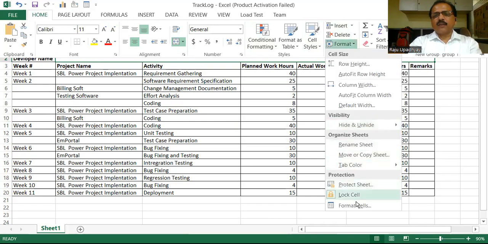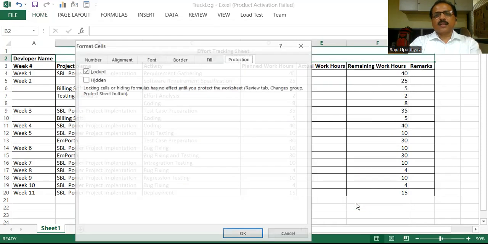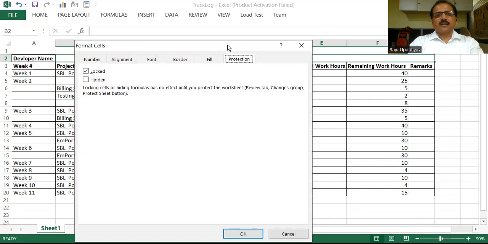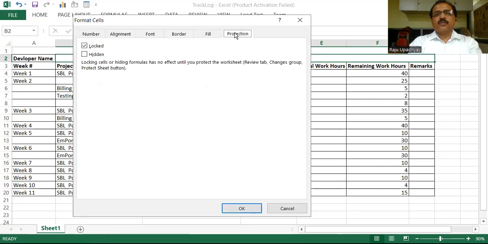Within Format, we have Format Cells. The moment you click on Format Cells, you get this Format Cells window. Make sure the Protection tab is selected. Within the Protection tab, we have the Locked option, which is checked. You have to clear this particular check. You have to be very careful about these steps. You have to uncheck it, and then I'll be saving it.